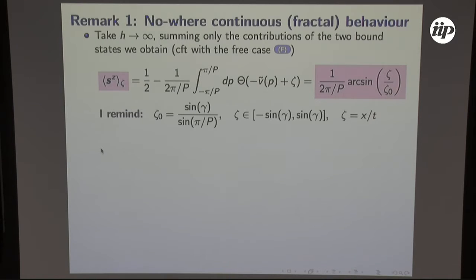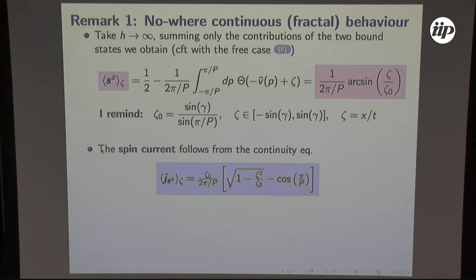And there is an interesting remark which I want to make. The remark has to do with the dependence on the interaction, which is very strange. Because, you see, you can also compute the spin current. This is easy, because once you know the magnetization, then you take the derivative, use the continuity equation, and you get the spin current. So this zeta 0 is some number. It's important, but it's some coefficient. So the remark that I want to make here, which is really surprising anyway, has to do with the Drude weight, but let me tell you, it is the dependence on the interaction.